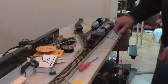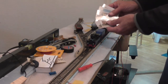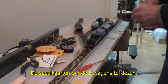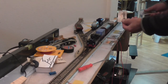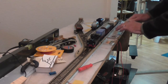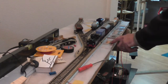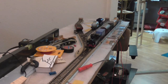Okay, the Inglenook ironing board layout is ready as a proof of concept. I've made cards with pictures of all of the 8 cars that are available. And the idea is the train is coming with 5 cars, and it's supposed to go out with a shell tanker, open car, gondola, reefer car, Esso tanker, or in this case BP tanker, and container car. That's the order it needs to go out. The rest don't matter. So the idea now is to create this order in basically as few moves as possible.